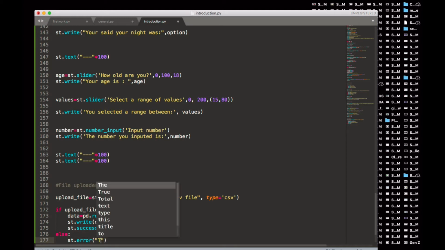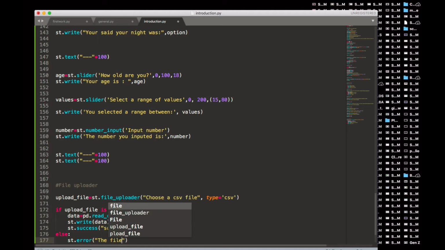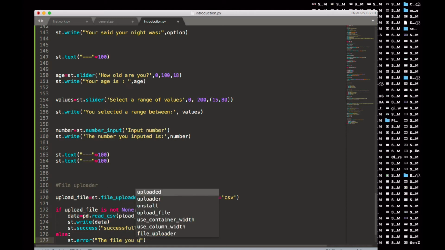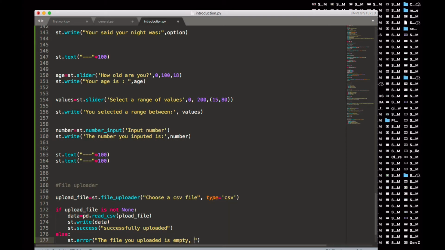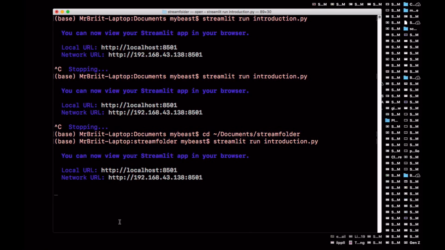And then we show them the file you uploaded is empty. All right, please upload a valid file. All right, we can do that. Now that is done. Let me save it and then go back.